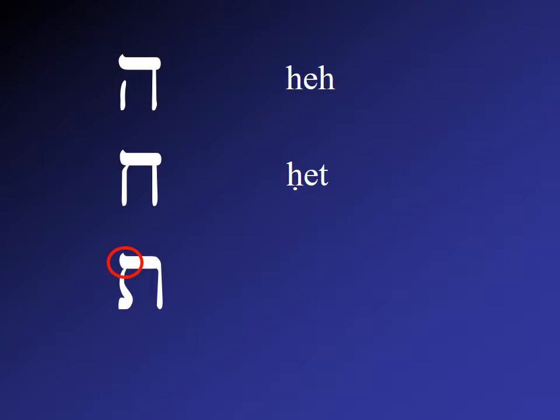The bottom letter, if you look in the upper left, looks exactly like the chet. The difference between the chet and this last letter is that there's a foot here at the bottom which sticks out to the left. This letter is a tav. So he has a space, chet is joined, tav has a foot pointing out. He, chet, tav.